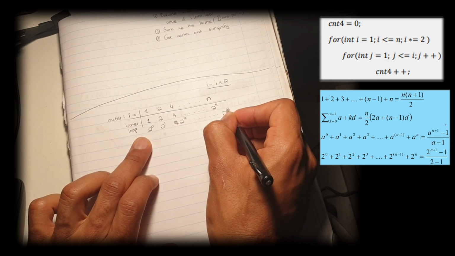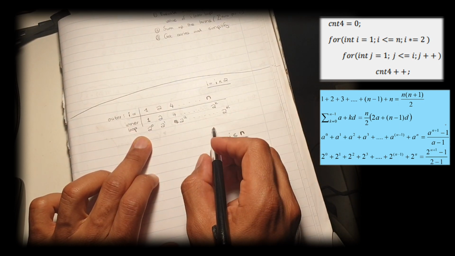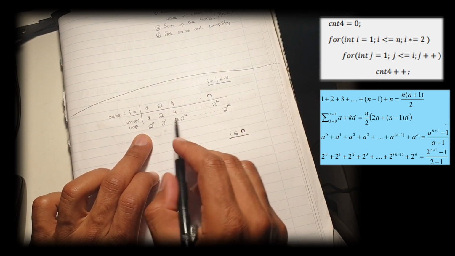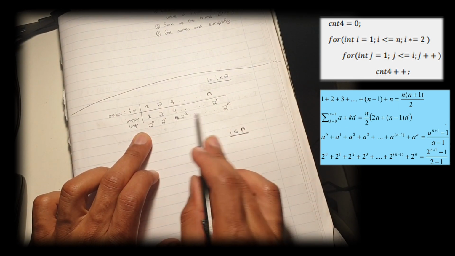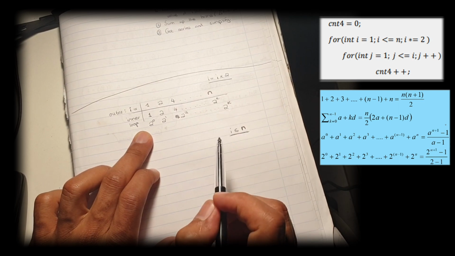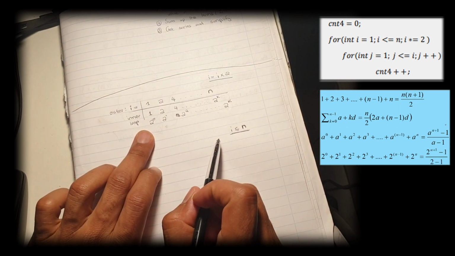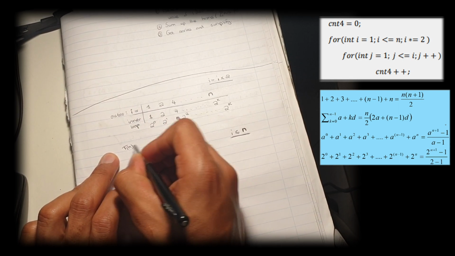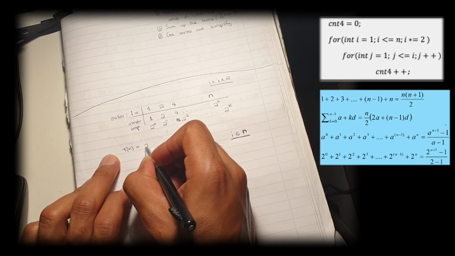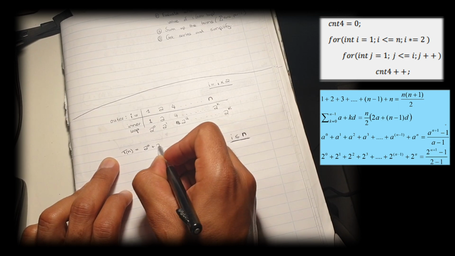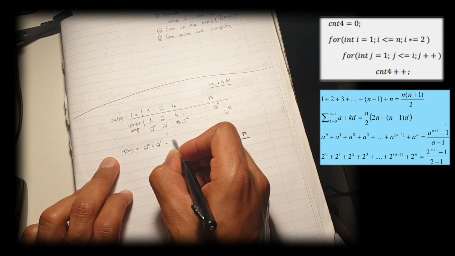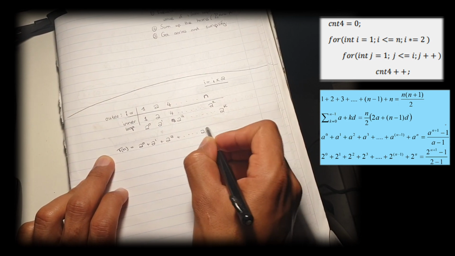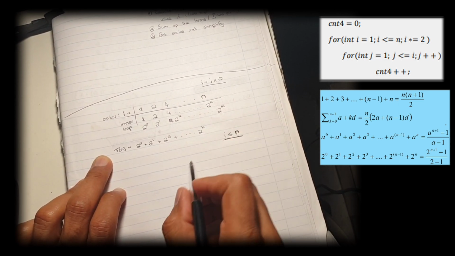which we choose as k, right? So we have this simple structure going on. Now, the sum of all of these terms leading up to the last one is going to give us the time complexity. So if we write our expression over here, we can say T of n is equal to 2 to the naught plus 2 to the first plus 2 squared plus up until 2 to the power of k, right?